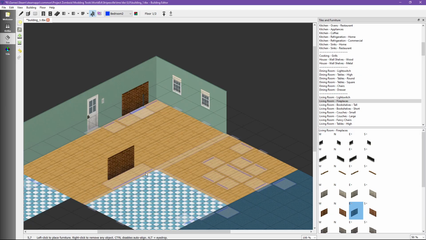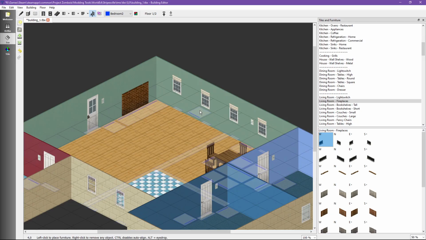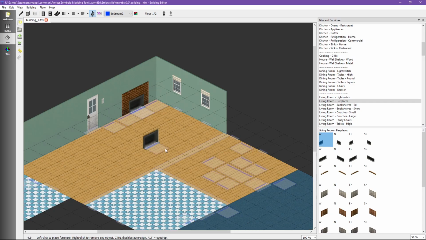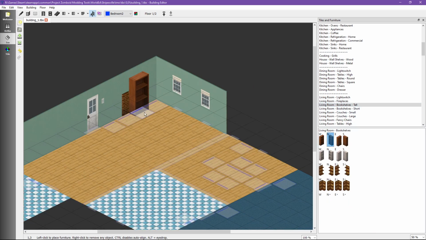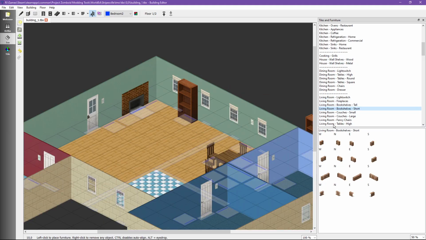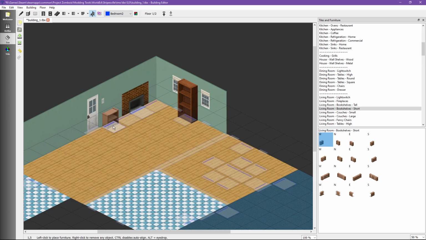Now notice how that's glitched because the back of the fireplace was placed after the front of the fireplace. I'm going to right click to remove that. I'm going to put the back of the fireplace there first and then the front of the fireplace. Again, the order in which you place items matters because that'll put things in front of other things. And it'll affect the look.